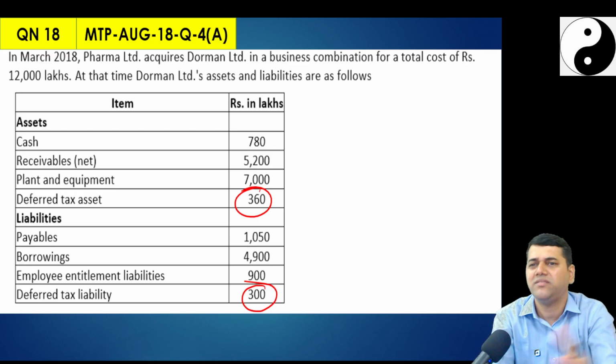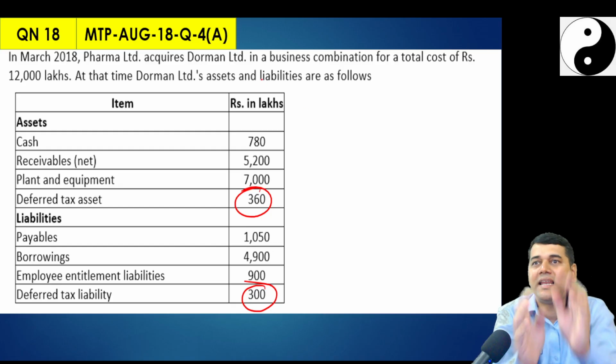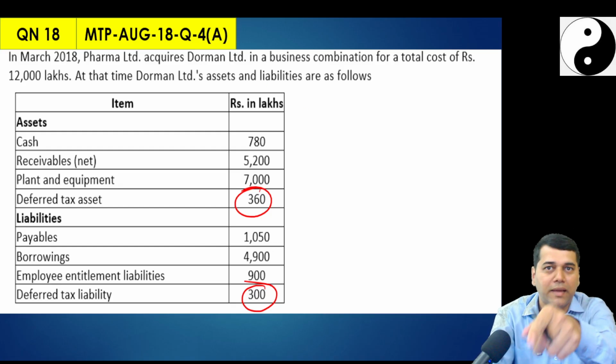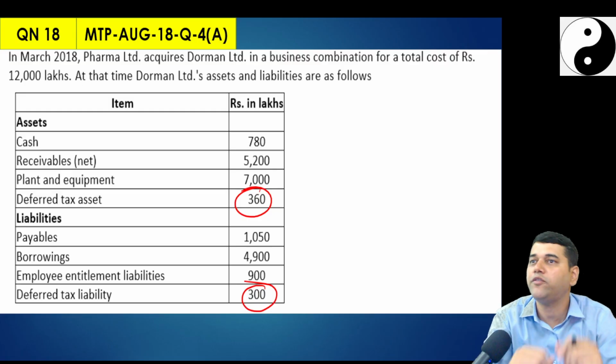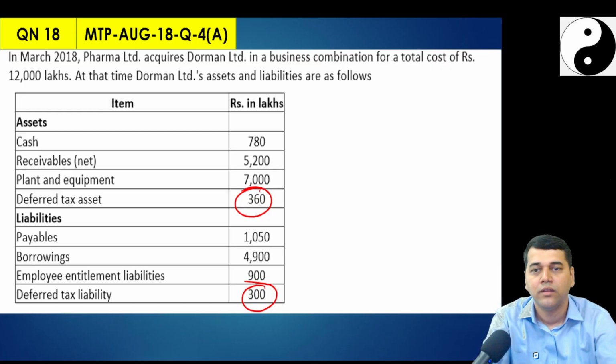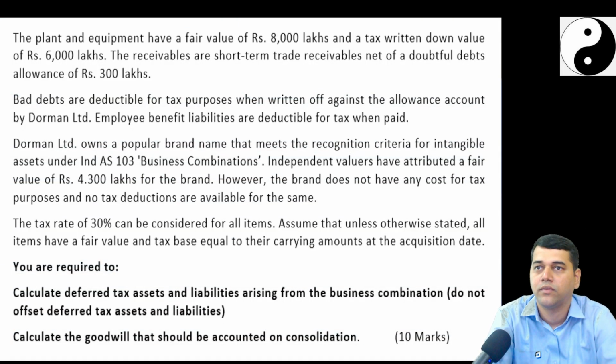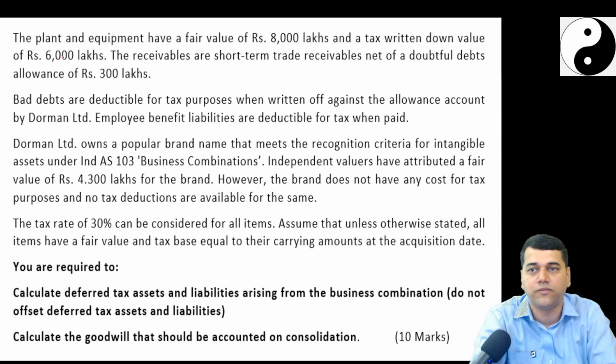But in this question, this is a list, no. This is not a balance sheet, right? Is it a balance sheet? No, they give you a list. List means they give you the breakup. Now, what is this 360? Where did this 300 come from? You don't know. Now, we will go to the solution, further thing.